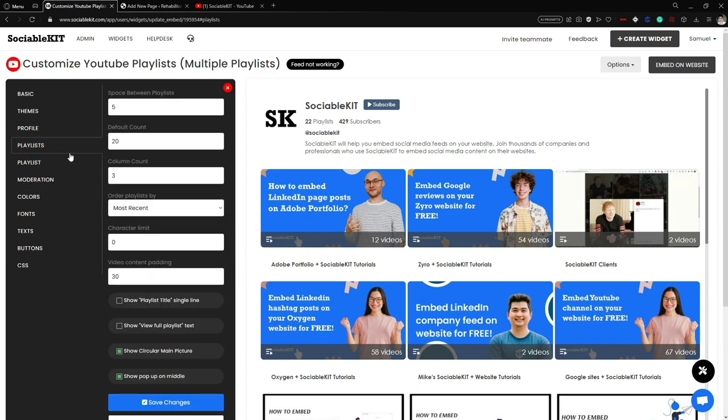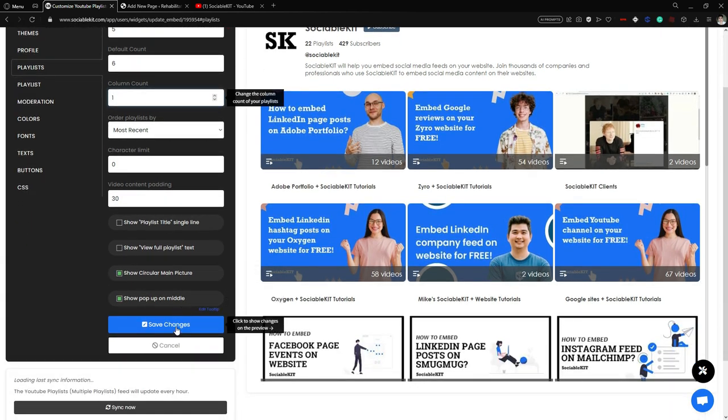And now to the playlist tab, I can also change the spaces between the playlists and the default count. So for example, I want it to be only 6 playlists, and the columns should only be 2. So from here, we're going to click this save changes.